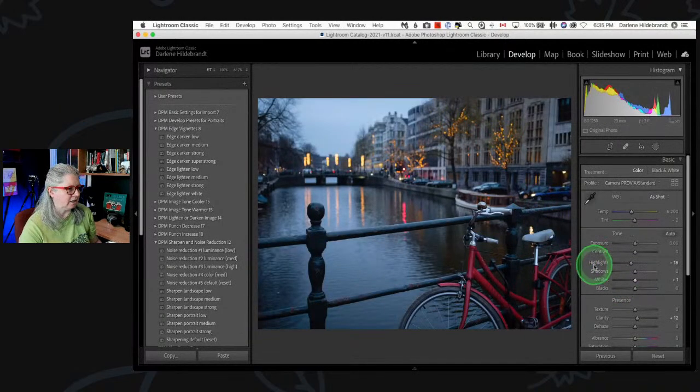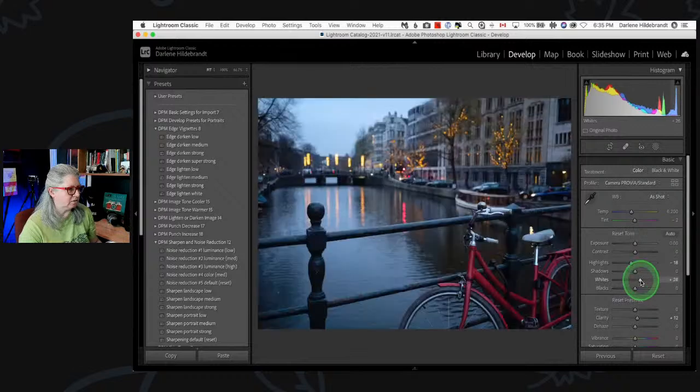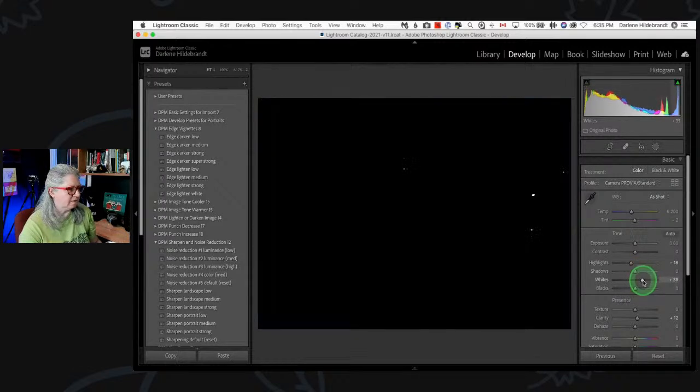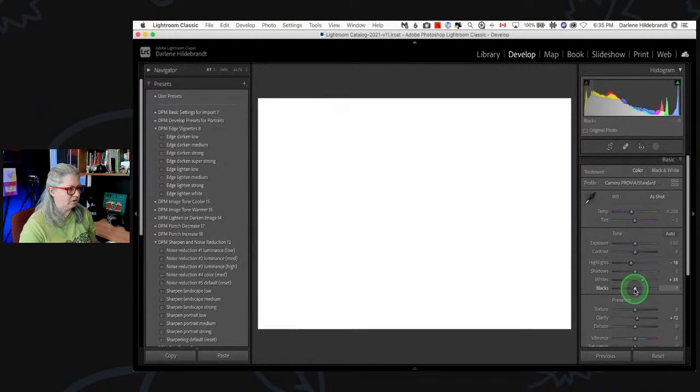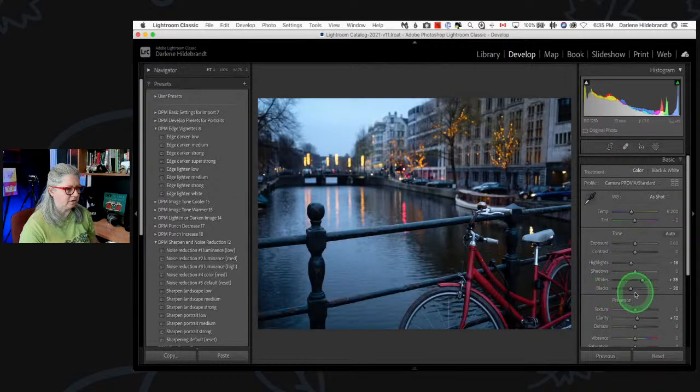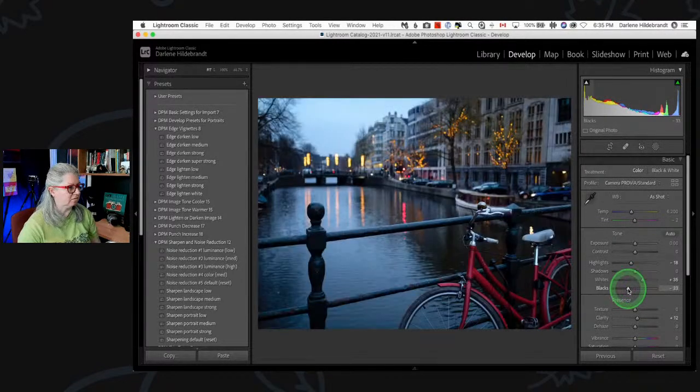This is a car headlight that's blown out. I'm not too worried about that clipping. And you'll notice that as I increase it, the bits that are showing clipping are actually lights. So I'm not worried about those clipping. And I'm going to make sure Shift double click on blacks and actually go a little farther than that. Now you'll notice the clarity is at 12 and I haven't done anything to this image yet.